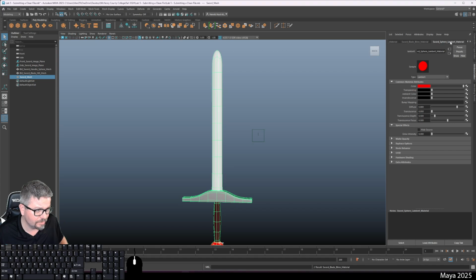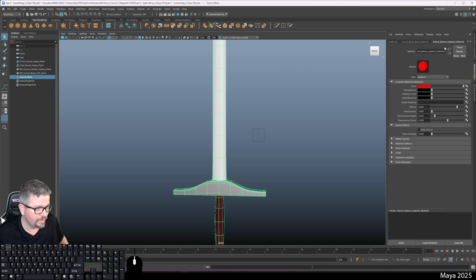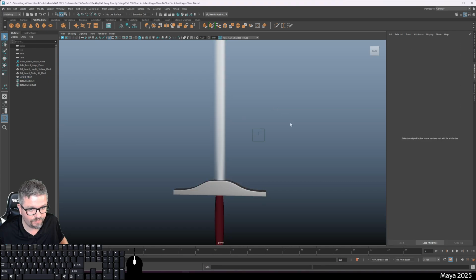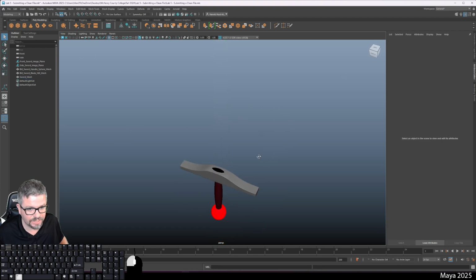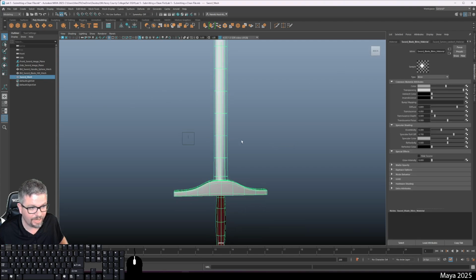The Phong's pretty similar. Lamberts are bare bones, flat. But I just want you to see how the software, how they look different. And on my sphere sword blade, I just want to show you, I'm going to turn the transparency fully on, and you can actually still see the blade based off of the specularity of it.